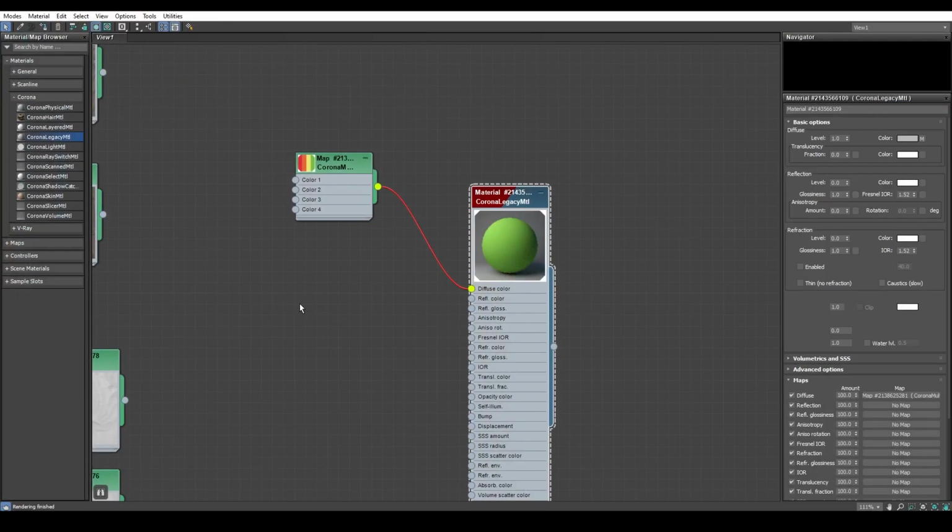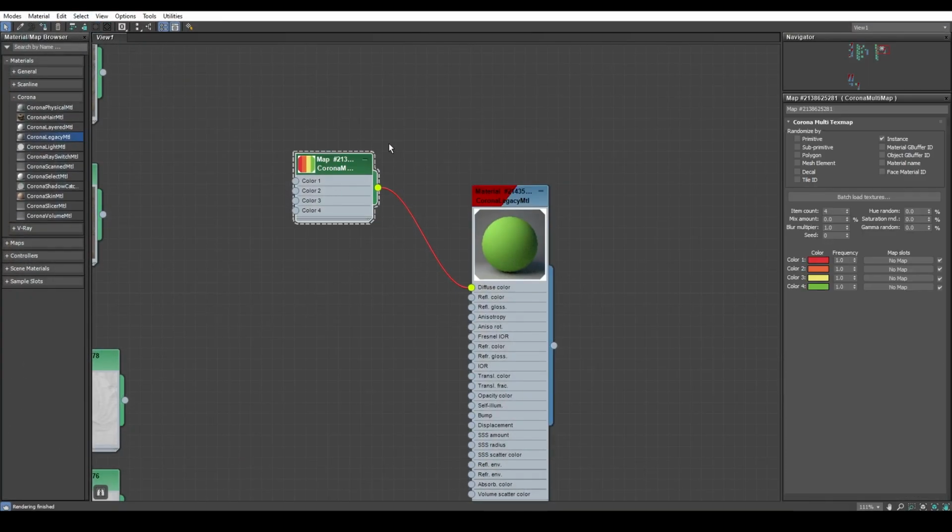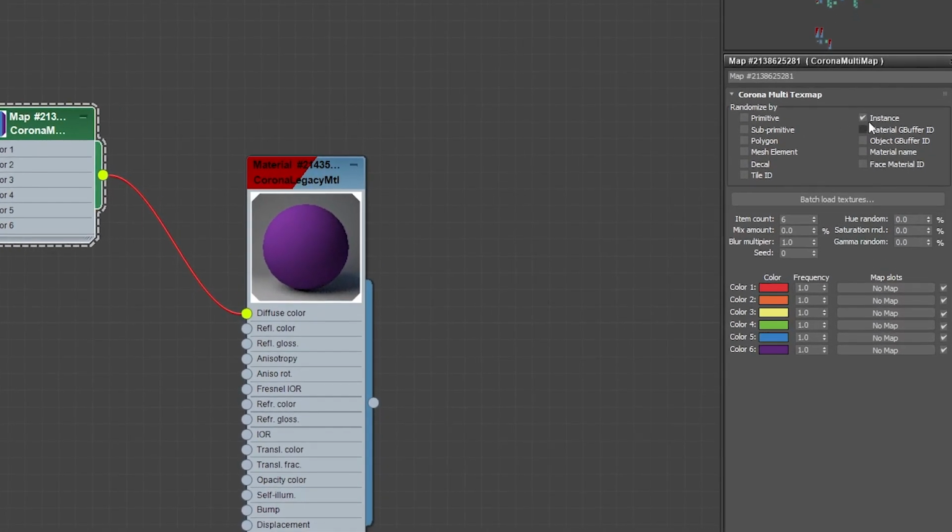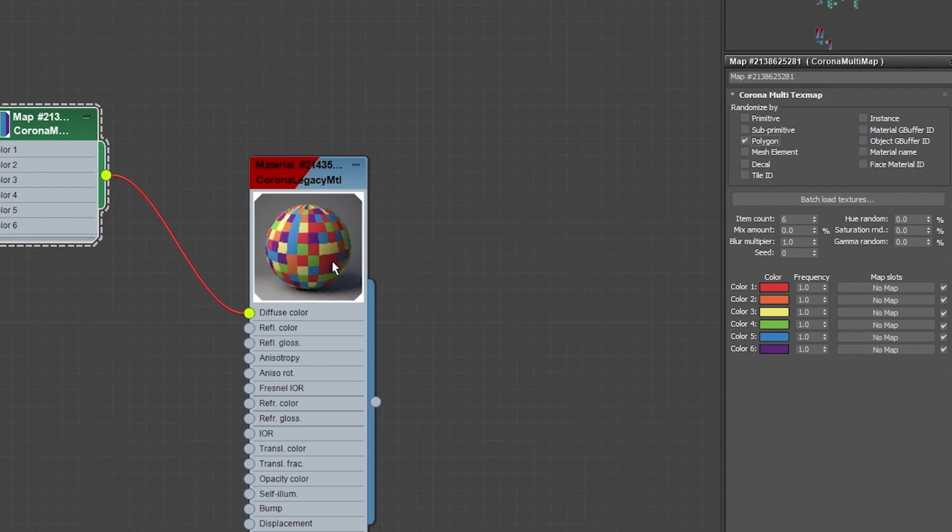Now I'm not sure if I should stick with 4 colors or not. Whatever, I'll make it 6 colors. I disable the intensity option and check polygon.